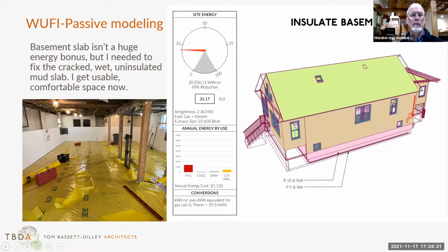And laid down a couple inches of insulation, and then the Stega wrap vapor barrier, and that taped up to the wall, the vapor barrier, and then we put this white, it's called InsoFast. It's an insulation membrane there. So we have total thermal separation from our new slab to the rest of the house.